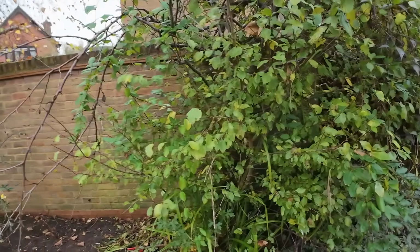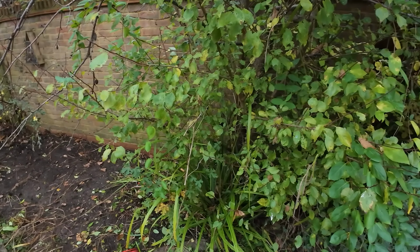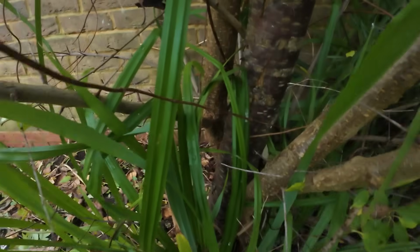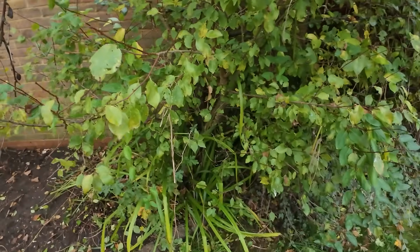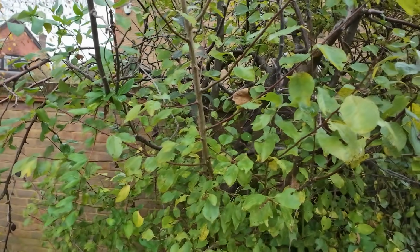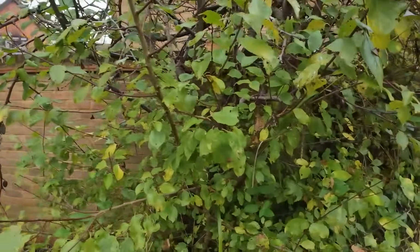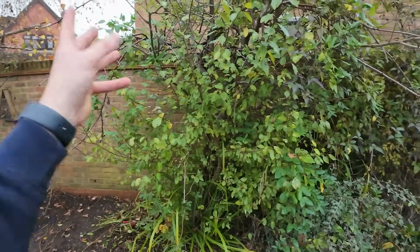Now I think I'm going to get rid of the plum because I feel like the plum is either a sucker or it's just magically sprouted. I can't imagine you would plant it right next to each other. If you look there, they're virtually tucked in next to each other. So I think this one here is wild by the looks of it. Decisions. I think we'll get rid of the plum and keep the pear, because you've got to get rid of one. Both of them can't stay. They're just going to kill each other eventually. And the pear looks as if it's doing better. It's got fruit on it, and I'll cut it back anyway. I'm not going to be able to dig it out because the roots run straight back in, but it just looks a mess. So these are the decisions you have to make when you're a gardener, guys.